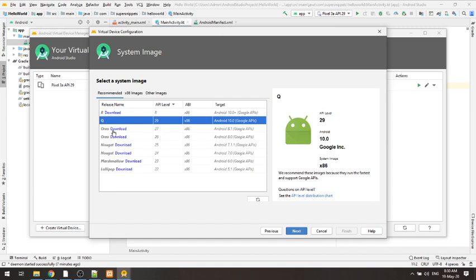We discussed about this sometime before. I have already downloaded API level 29, Android version Q. So I will be using this, and then I will click next. You can download the latest one or an older one as per your requirement.